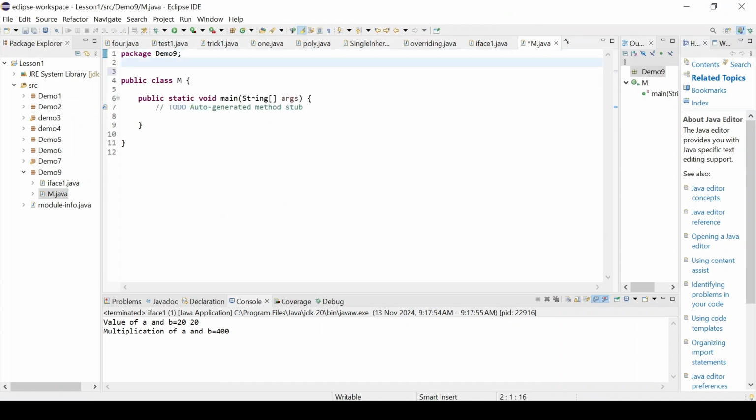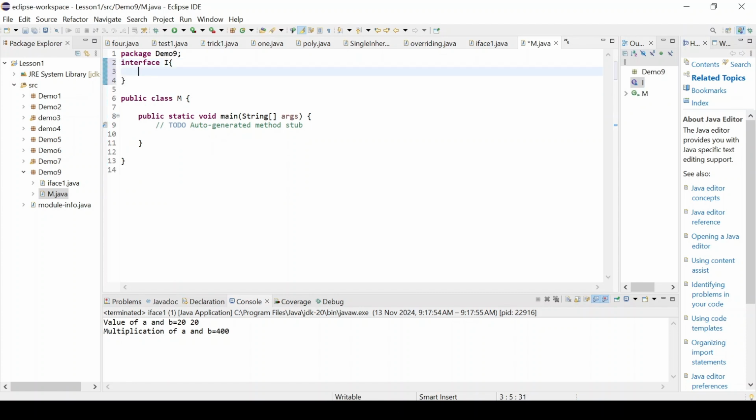And here I'm creating interface I. I is the name of that interface, and here I'm declaring variables A and B. To A I'm giving value 20 because this variable is final, so we need to give value to this variable, and B equals 20.